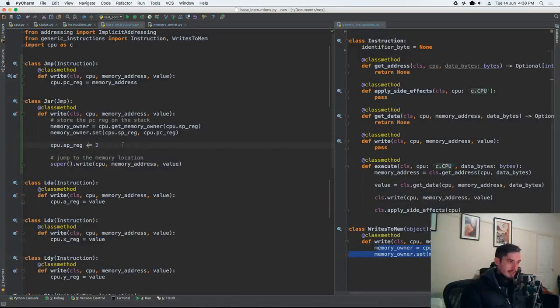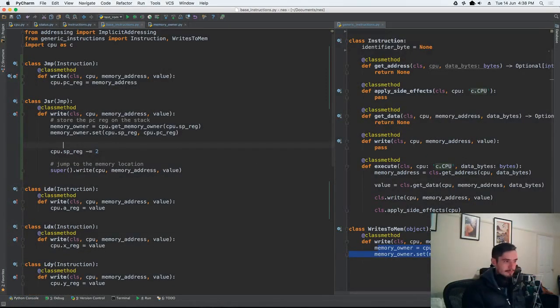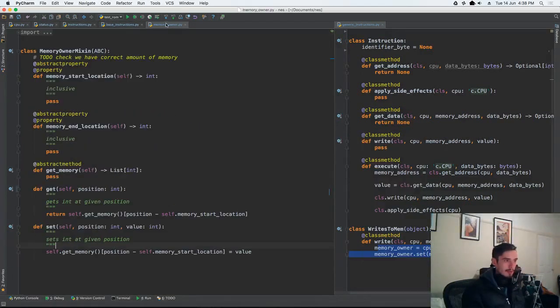I think this is going to need to be a minus, which increases the size of the stack. And we know it's actually going to write 2 bytes. Maybe we pass in how many bytes it writes. Okay, let's do that for now. And we'll say size is an int equal to 1.